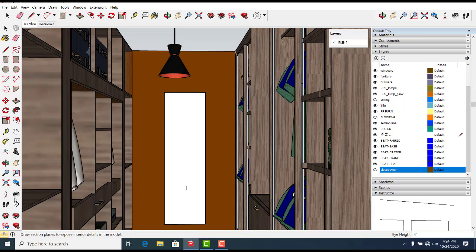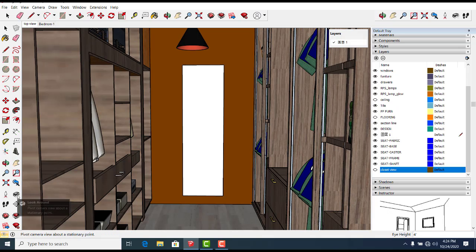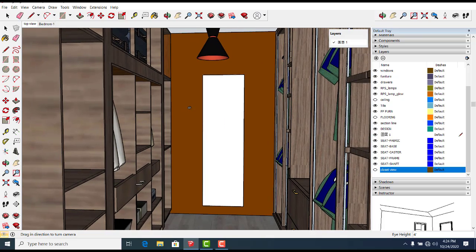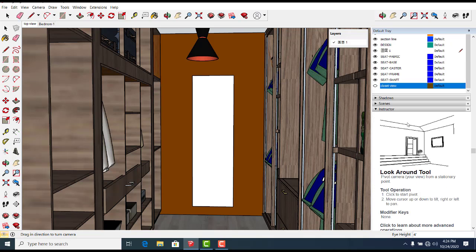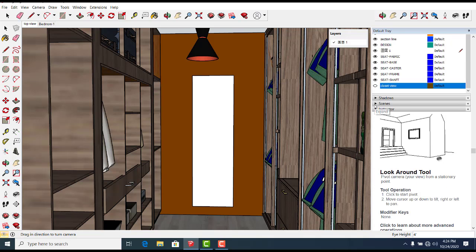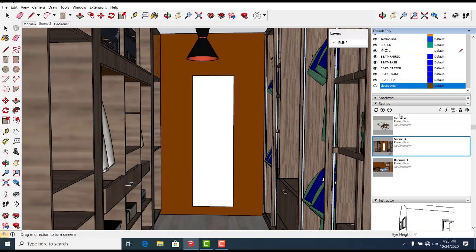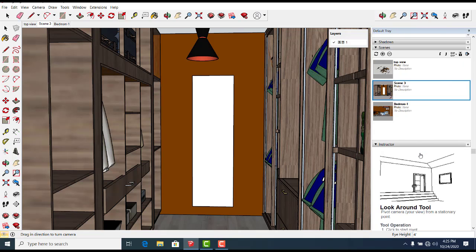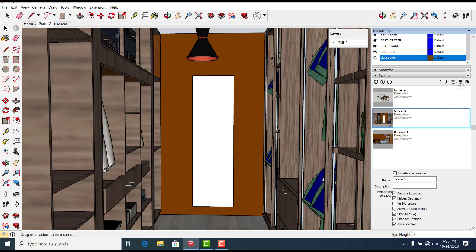If that's what you wanted, if you're happy with this view, maybe I just go to the locate or look around toolbar, and I just modify my view a little bit. Then I go back to my scene, and I just click on plus, and again, because I don't see the detail, I just click on this plus here.